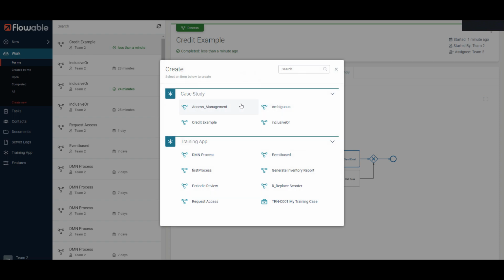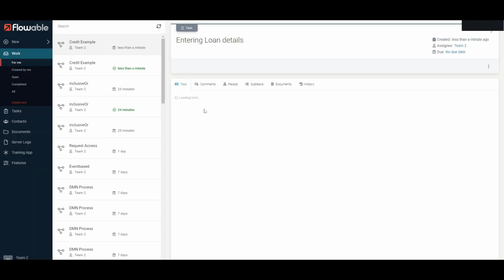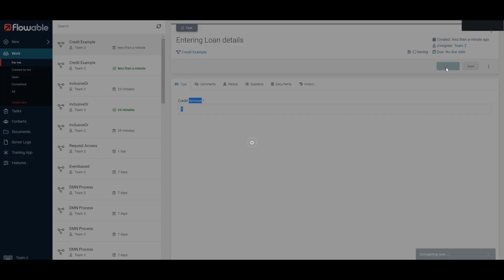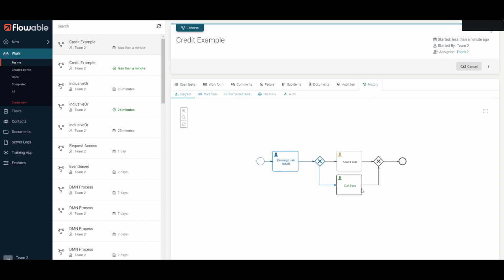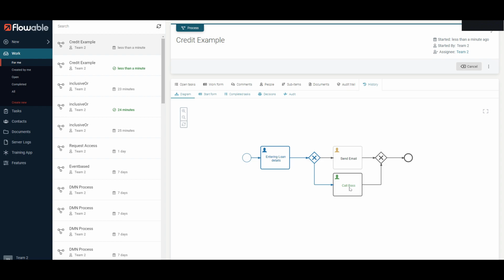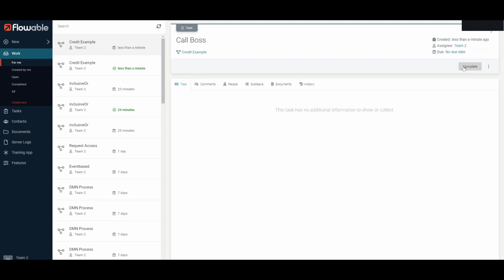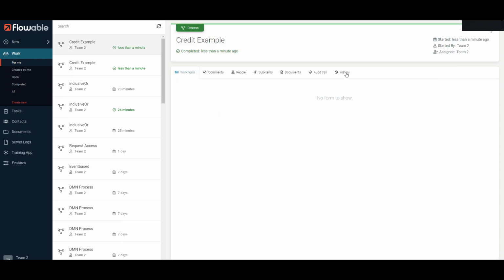Also, I can make the other example very quick. Let's say it's just $1, so a very low amount. Then we have the call boss activity, right? You see the other path was chosen, only one again. Okay. That's the XOR, the either or, which I wanted to explain very briefly.